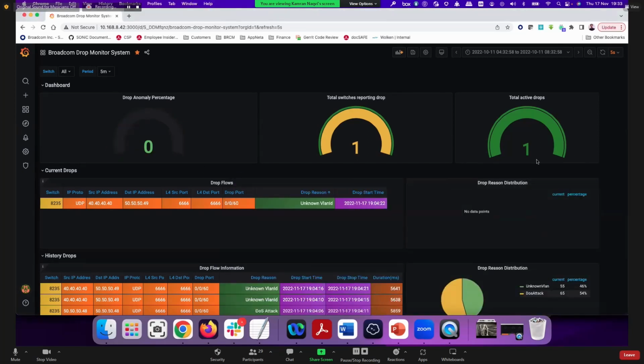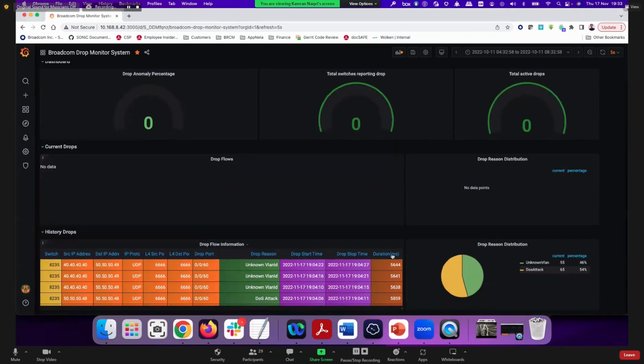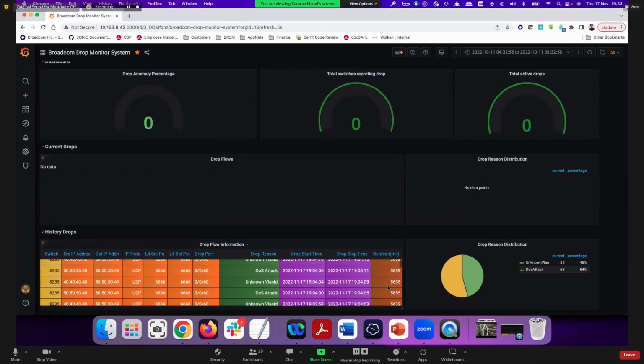So now all the active drops will disappear, but still you can see in this dashboard in Grafana, you have the historical information. So even if something is reported later on, or for forensic analysis, you want to go back and check, you can go back and see what flows were impacted, on which switch they were impacted, when a drop started happening, when it stopped, and exactly what was the reason for those issues. So with these remarks, I will end my discussion. And if there are any questions, please let us know.